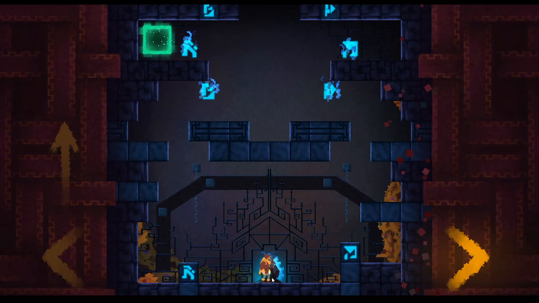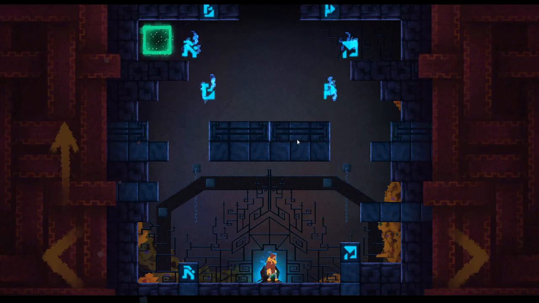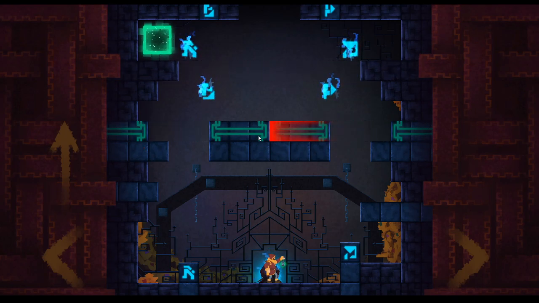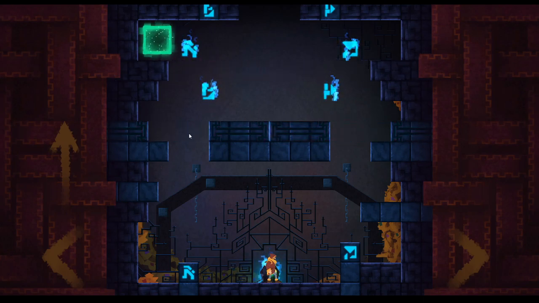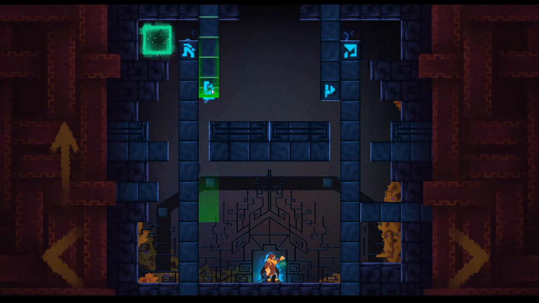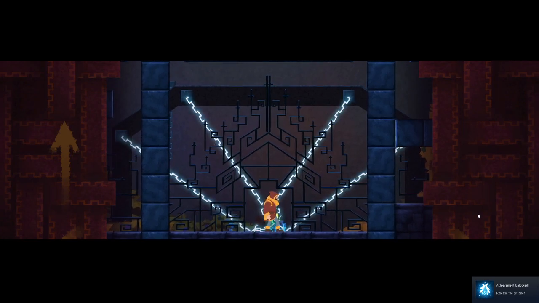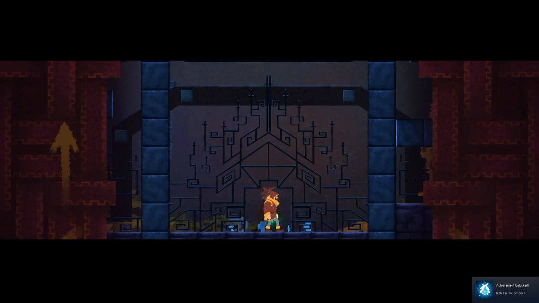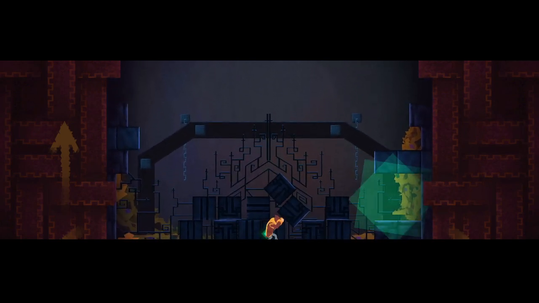Oh. I see. Oh, what just... Huh? Wait, what? How do these work? It's kind of weird. Well, I suppose that's fine. Release the prisoner. Okay, bye.